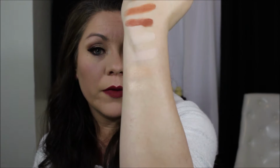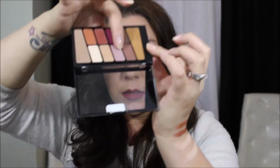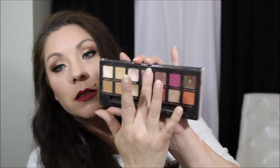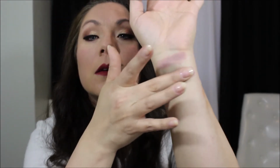Very similar. The one from Wet n Wild has more of an orangey tint than the one from Modern Renaissance, but again, super similar when you put them on the eye. The next one in the palette is going to be this one here, the purpley color one. And then that dupe would be Bon Fresco in the Modern Renaissance. There we go. So Wet n Wild and then Modern Renaissance. Very close. I mean, the one from Wet n Wild has more of a purple tint to it, and the one from Modern Renaissance, I believe, has more of a gray tone to it, but it's still very similar on the eye, like I said earlier.